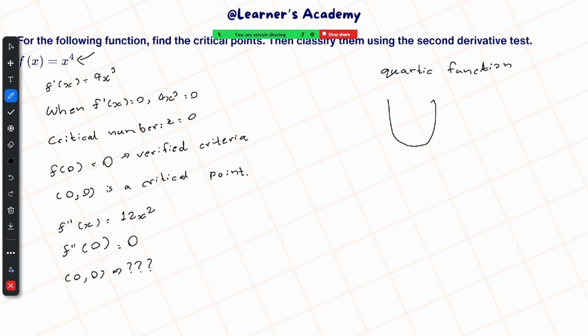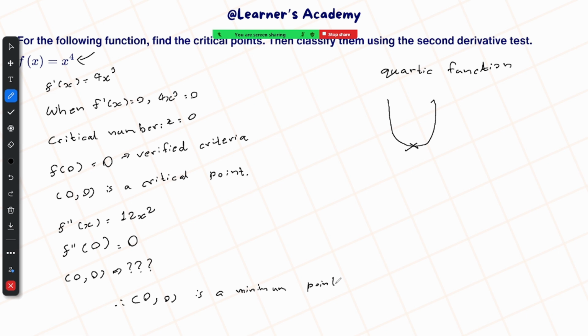Okay, so when you look at this, there is no exact point of inflection. For a point of inflection, you usually find the second derivative of the function and then set it equal to 0. That's not really the case here. There's no inflection point here. So it's either maximum or minimum. Because we know how the graph generally looks for x to the power of 4, we can conclude that it will have a minimum point. So (0, 0) is a minimum point.